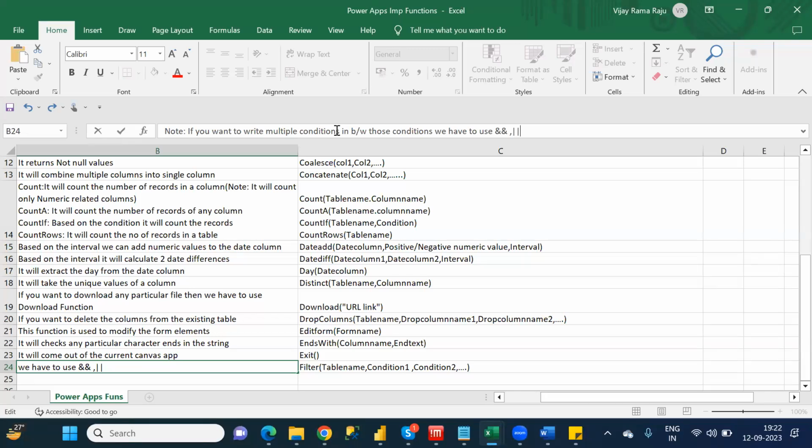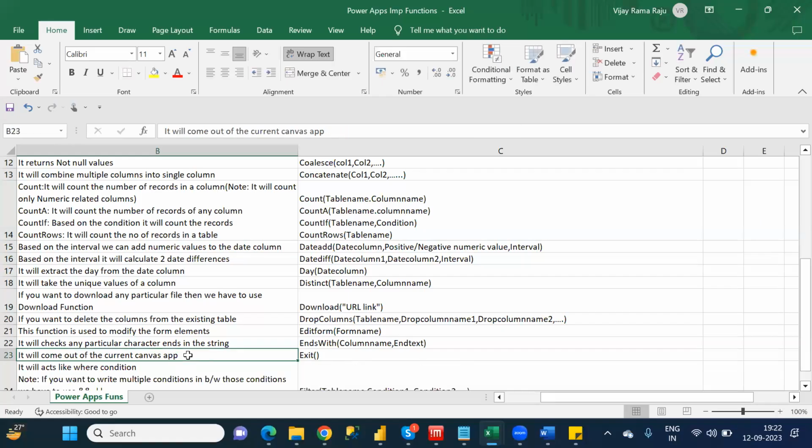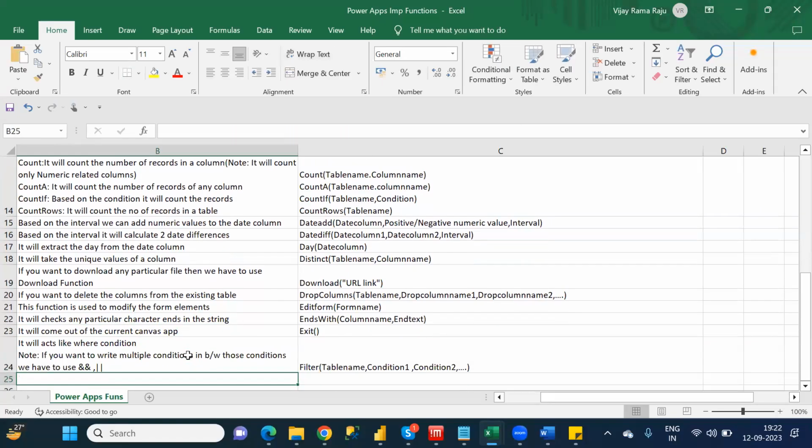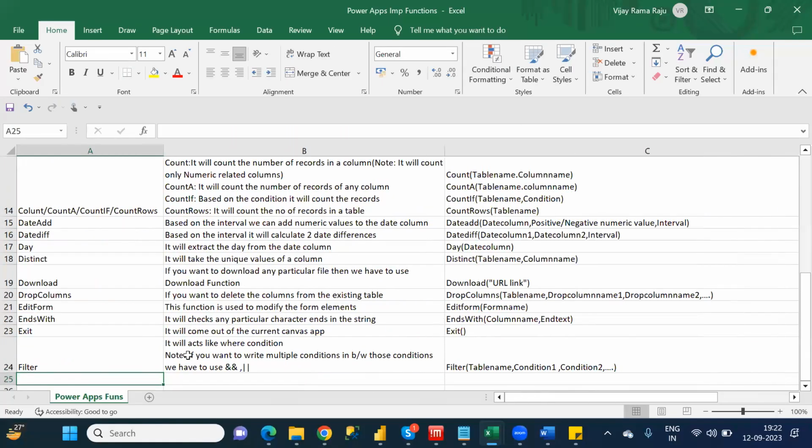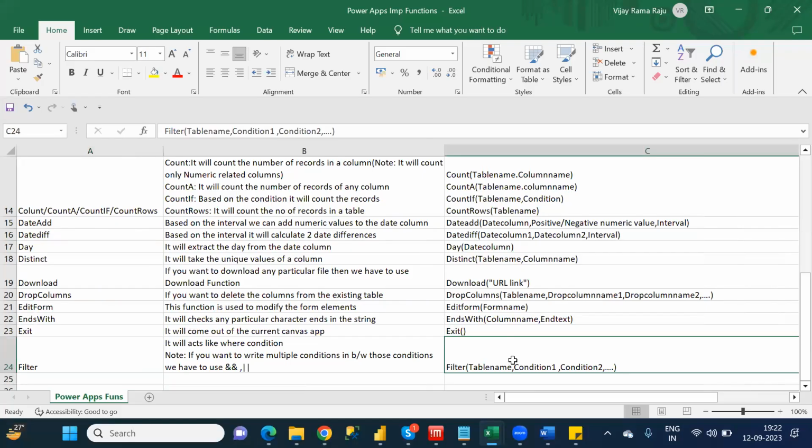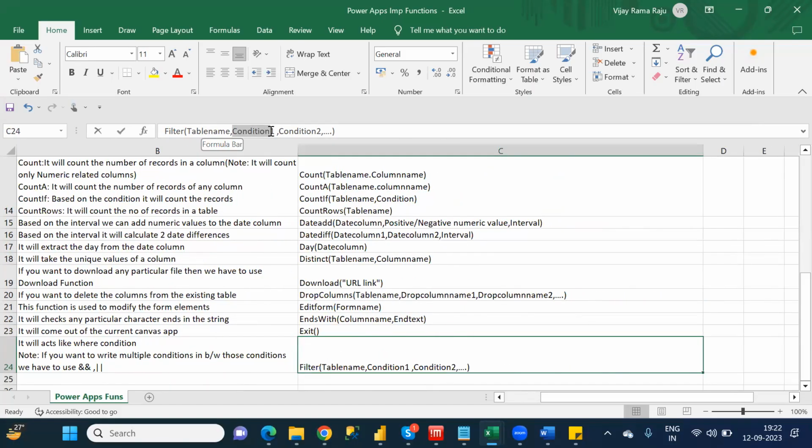You already know what the AND operator will do and what the OR operator will do. So Filter is nothing but just like a condition. For any conditional checking, you must use Filter. Just the table name and here the condition, meaning column name, operator, value.